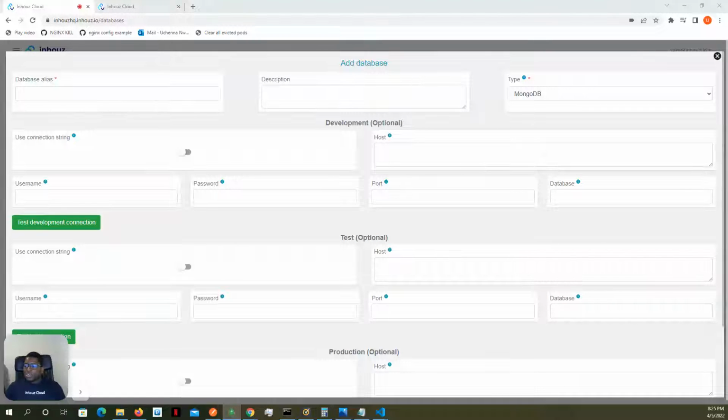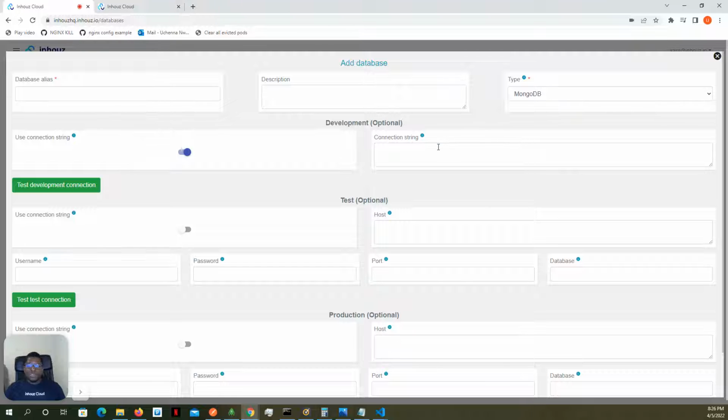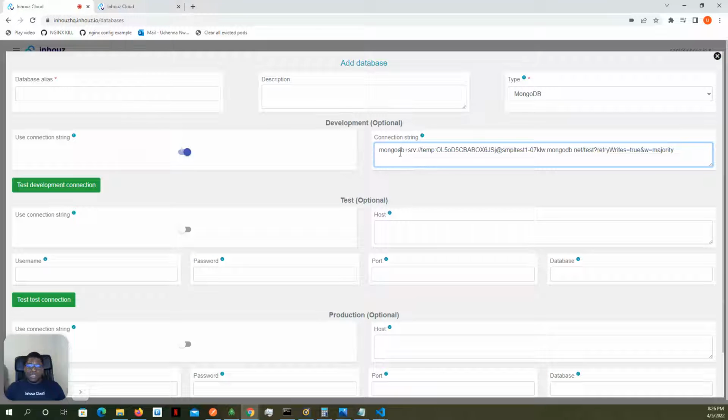All right. Now to connect to a database, all you need to do is put in the database credentials. All data transactions are end-to-end encrypted. All right. So let's plug in the credential. I'm going to use a connection string. I'm going to plug this in. This here is a temporary database user. These credentials will be deleted at the end of this call, at the end of this video.